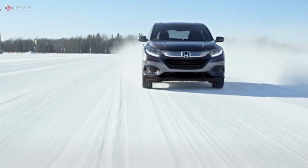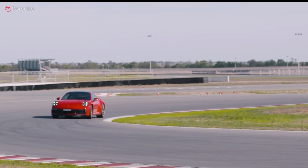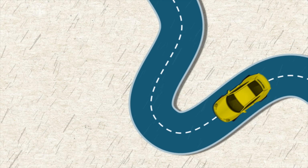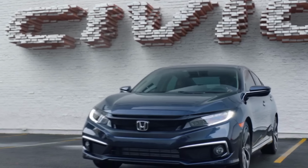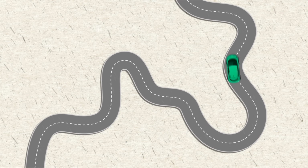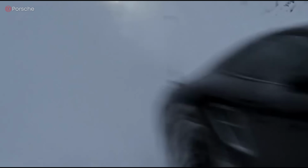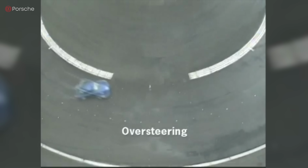Front engine cars also tend to understeer. Understeer is when a car turns less sharply than intended, and it's due to excess weight or torque. It happens when the front wheels slip and lose traction while cornering. In that case, changing the trajectory can be difficult, especially if the road is really wet or icy. Despite this, the front-engined cars remain very popular. Rear-wheel drive cars with front-mounted engines tend to handle corners better because of the weight distribution being more even. But these can also experience understeering on slippery roads because there's not much weight on the drive wheels. Still, understeering is considered to be safer and more manageable than oversteering.